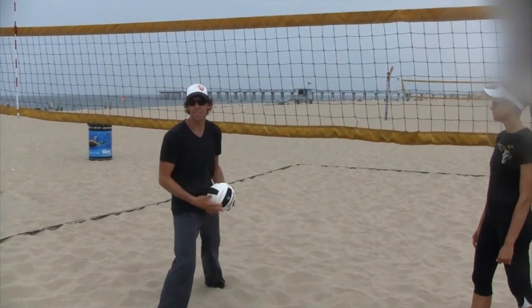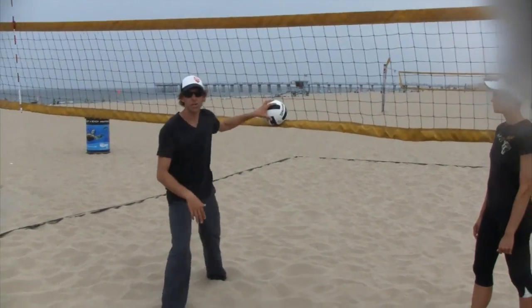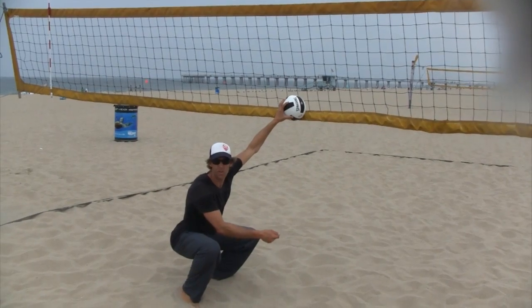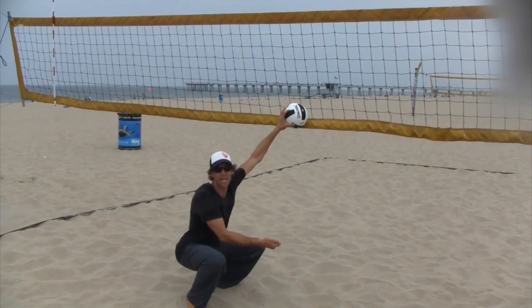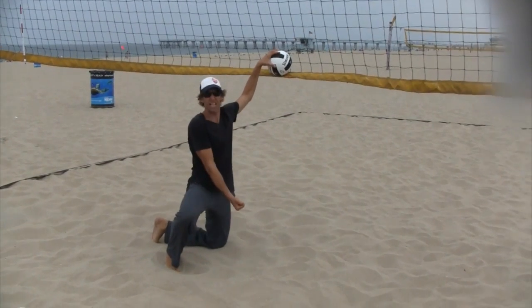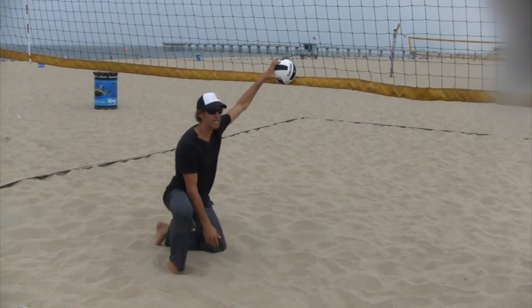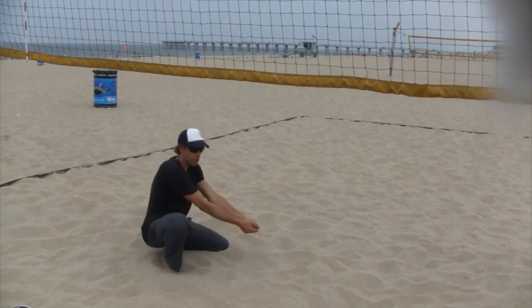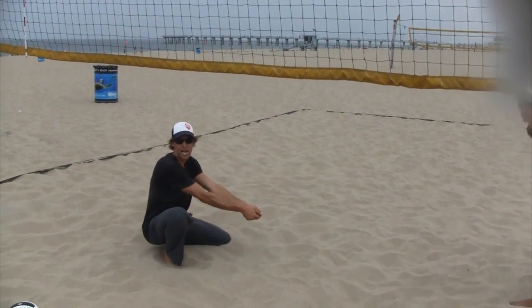If you try to play it straight out, you don't have any time to react. So what I want you to do is get low to the ground. If we stay on our feet, we're really straining and you can't make a nice smooth contact. So I want you to drop the furniture — instead of lifting heavy, just relax. Drop to a knee, get low, and give yourself time to contact the ball at a low point. That'll give you more time to react to the ball.